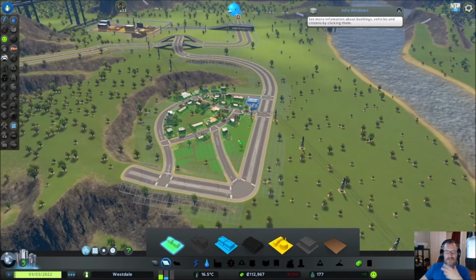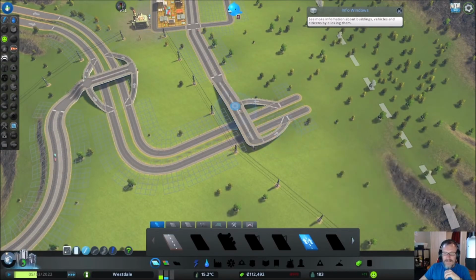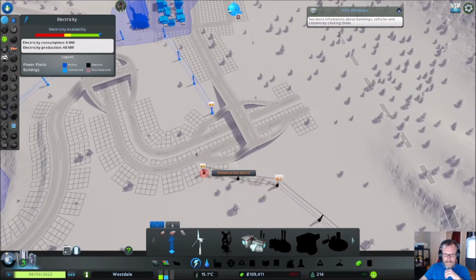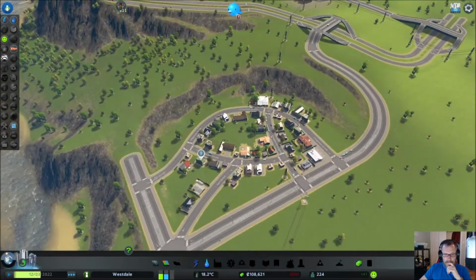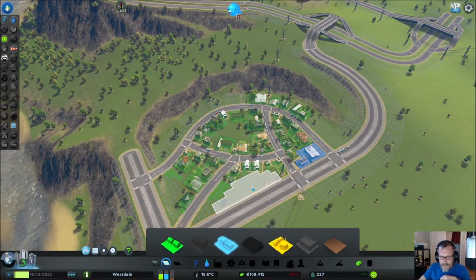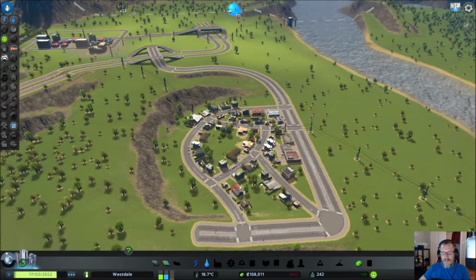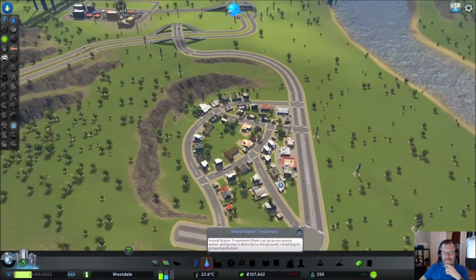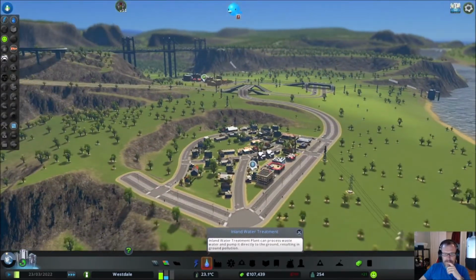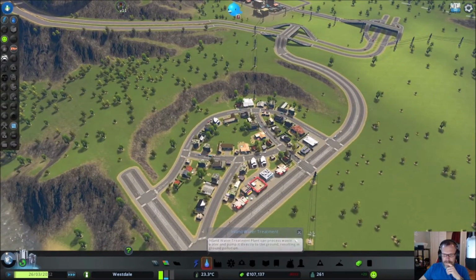This is probably the hardest part of the game until you get a lot of, oh, they can't get to work. Oops. This. There. Now they have water too. Get some more commercial. Yeah, make a building historical. I know. Okay. Yep, I know.